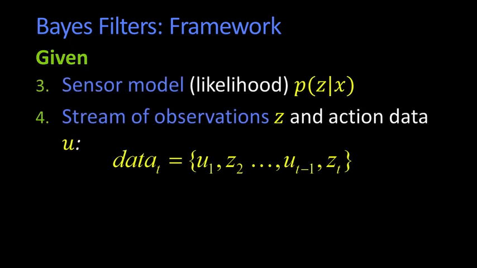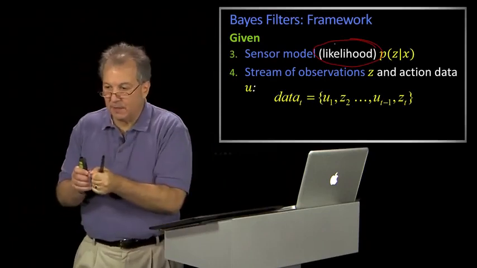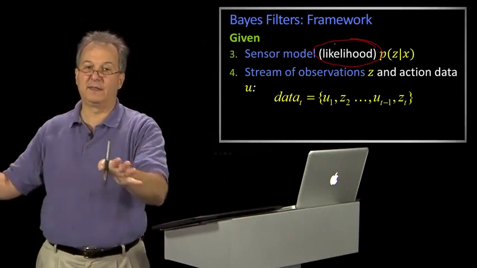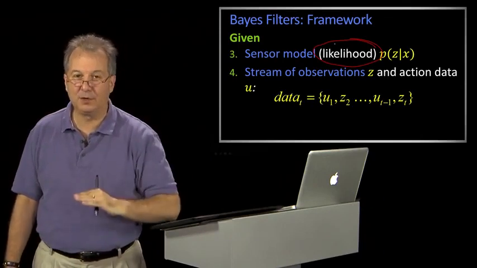We're also given a sensor model. And this is going to be a little important this lesson, very important next lesson. The sensor model is our likelihood, okay? And it is not, I'm going to tell you what it isn't first. It is not, given some sensor reading, where do I think the object is. You might think that's what it is, but then you would be thinking incorrectly.